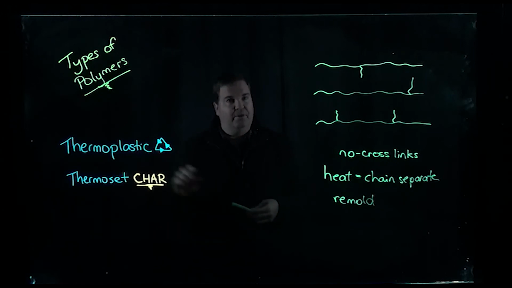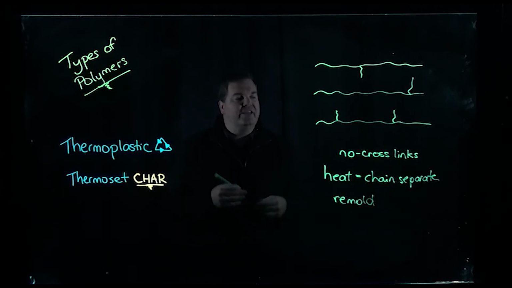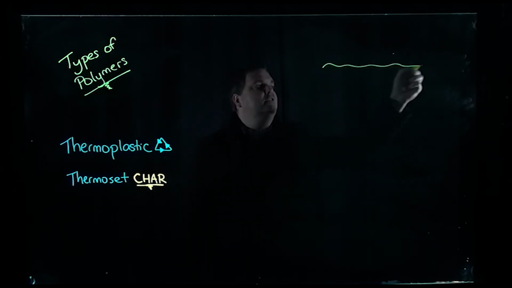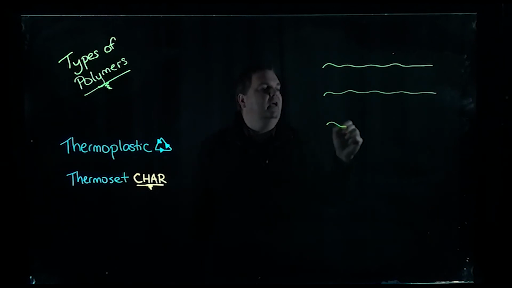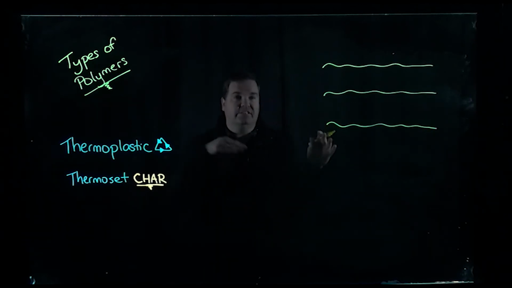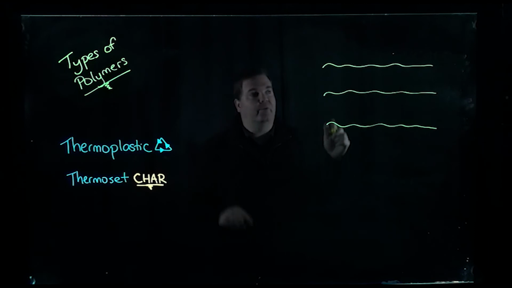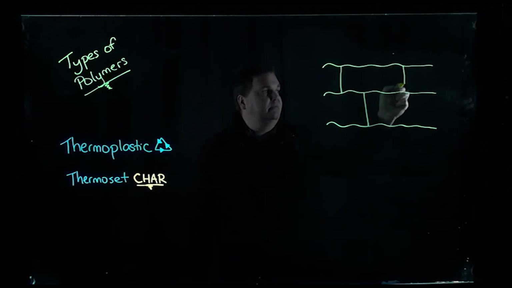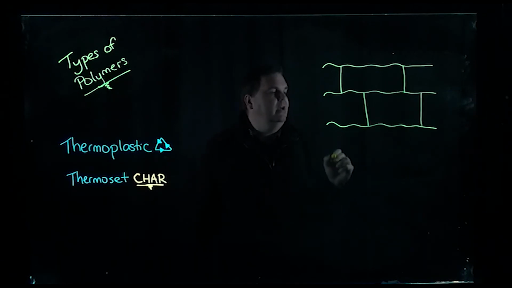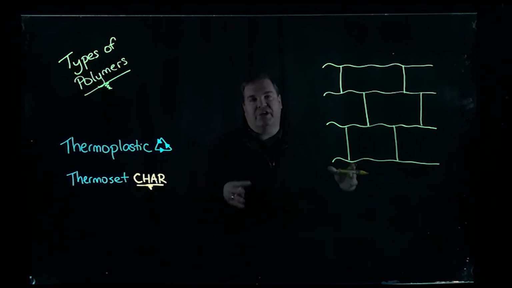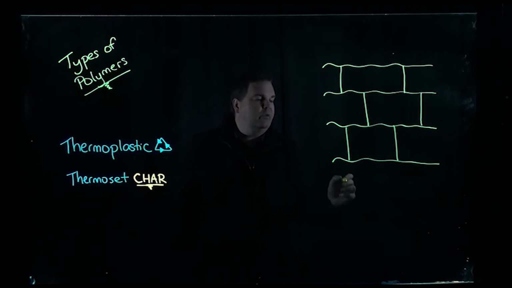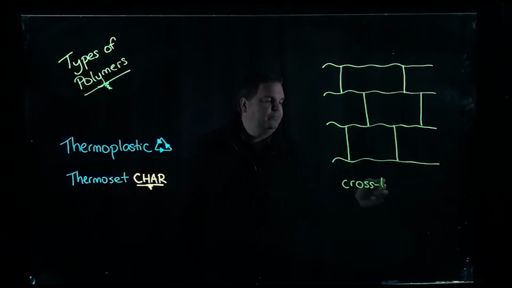A thermoset polymer, on the other hand, is one that is a little bit different. So a thermoset polymer, we still have these long chains like this, okay, but where we just had these side chains before, in a thermoset polymer we actually have crosslinks. Now there is a separate video about properties of polymers, which you can have a look at, and I talk about these crosslinks, okay, but we actually join the chains together. So that makes these a lot more rigid, okay? So we have in this one crosslinks.